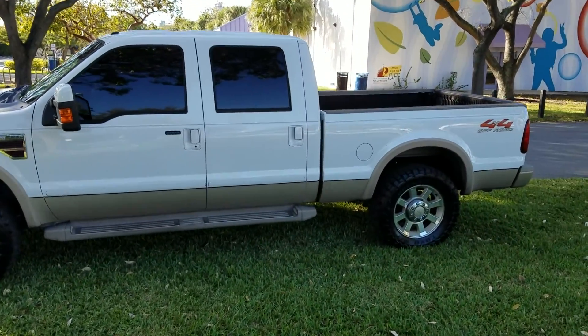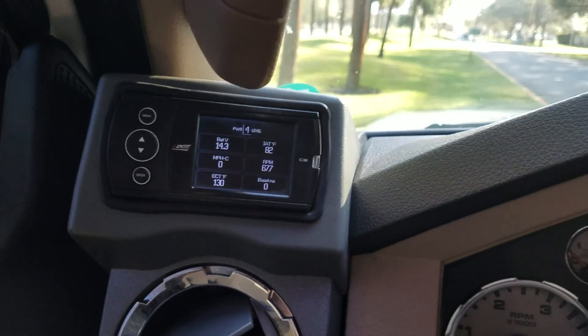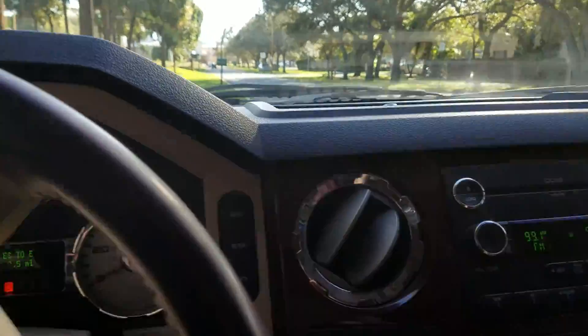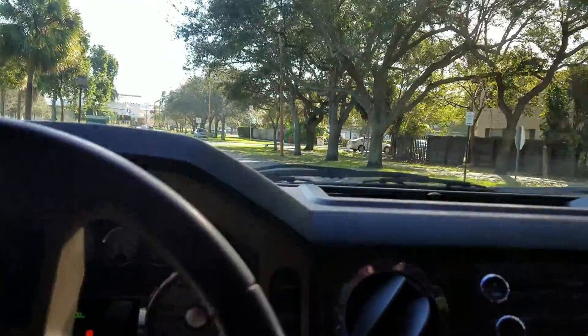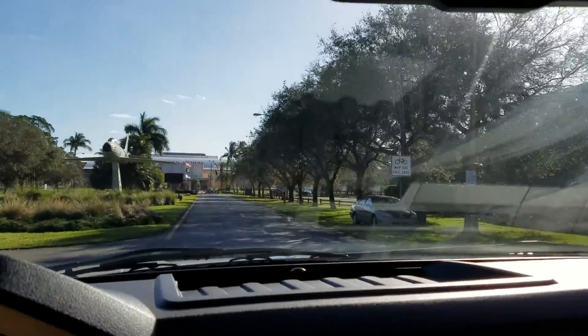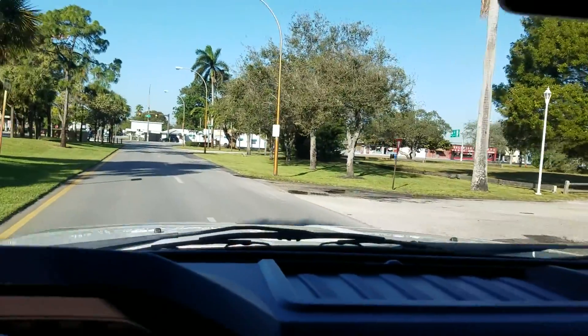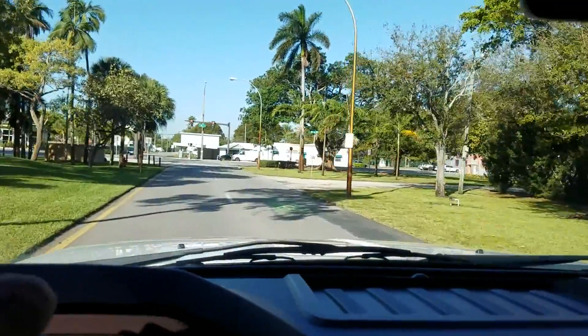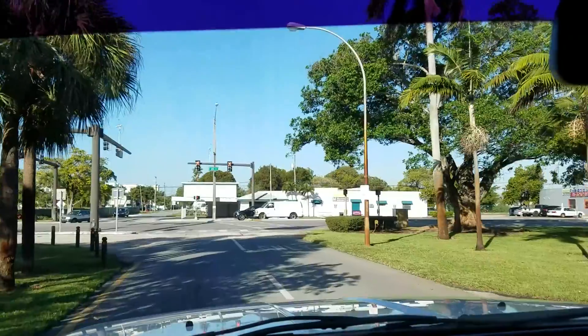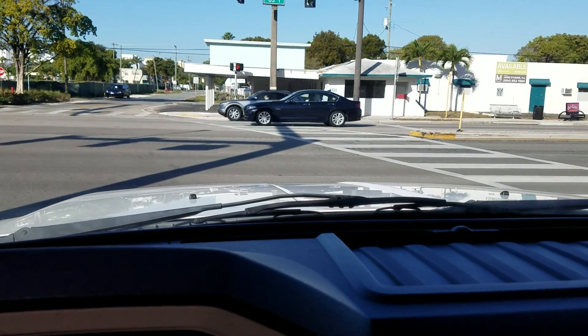Clean Florida truck — let's take it for a test drive. All the power windows work, the radio works. You can see there are no warning lights or check engine lights. It's got plenty of power and the transmission shifts very smooth, like the day it rolled out of the showroom. Buy this Florida rust-free truck. Call nine five four, nine three seven, eight two seven one. My name is Alex. Visit bigboydiesels.com for more diesel trucks for sale. Thank you for looking — call right now to buy this truck.